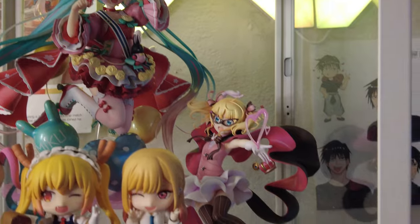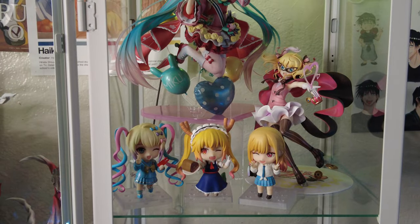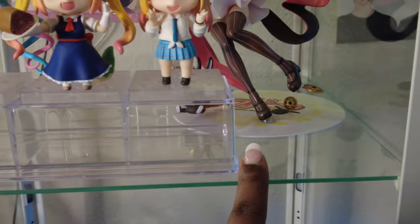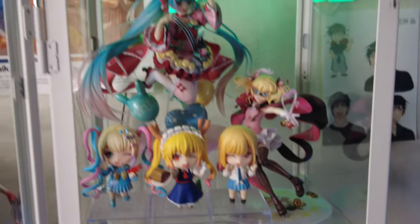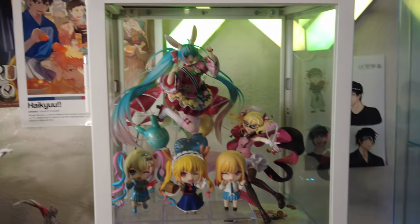I just need to get better lighting and I definitely will have to do that. But I think with what I have here, I'm debating if I should put them on the bottom like you see here, or should I have them on the stand like this. I'm not too sure. I'm kind of feeling both, but let me know what you guys think in the comments. But yeah, I actually really like this shelf. Again, I don't have too many cutesy figures, but I definitely like what I chose for this shelf.